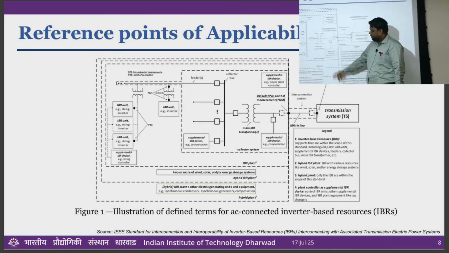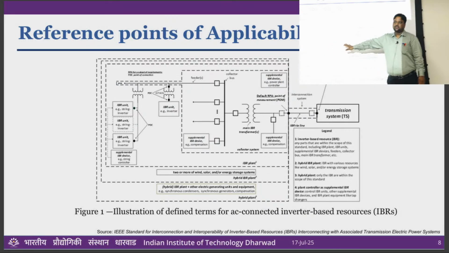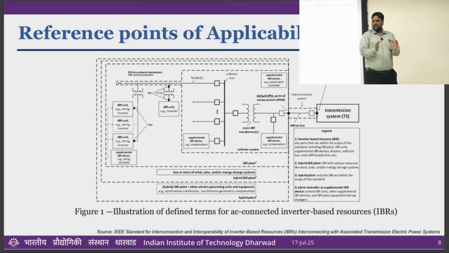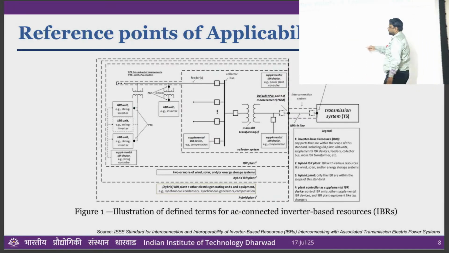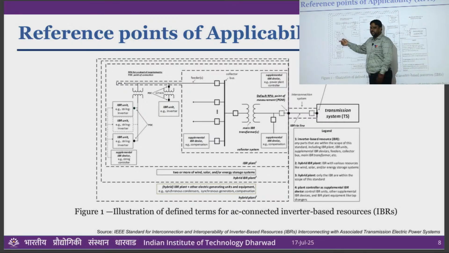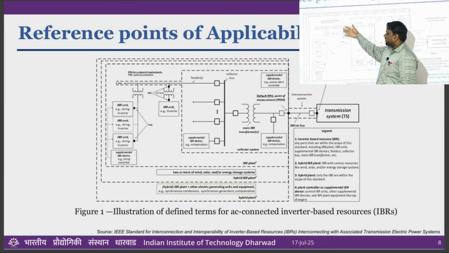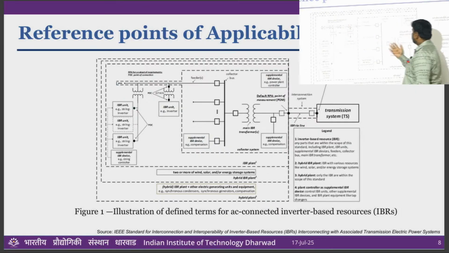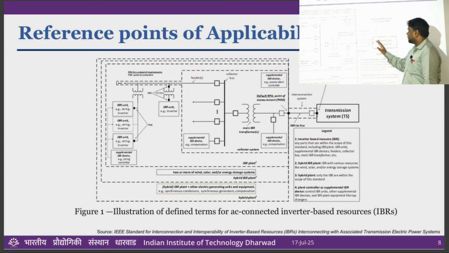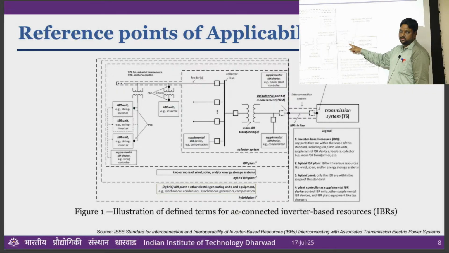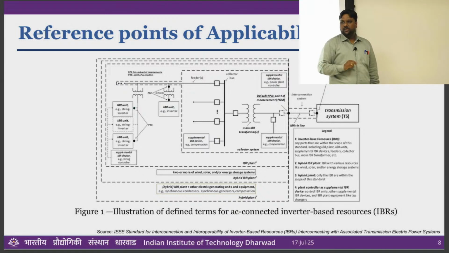This square box, if you see, that becomes a plant. When I say plant, it is not a single solar inverter. It's a combination of, you can say, this is an IBR unit, this is also an IBR unit. So, there is a bunch of IBR units. Then you have some inverter transformer. Then at the end you have a very high voltage transformer. Then the total power plant you connect to the rest of the system through this breaker. So, this point is called point of interconnection, POI.